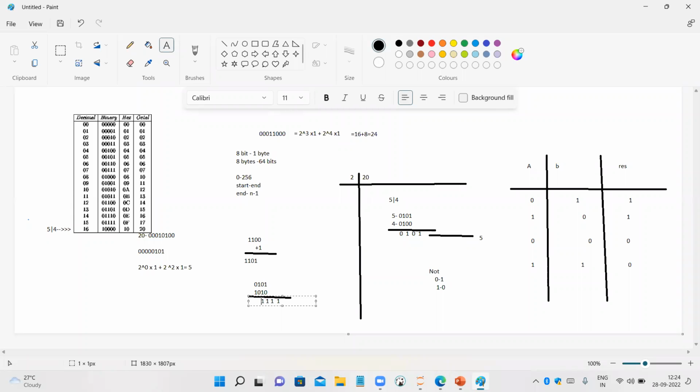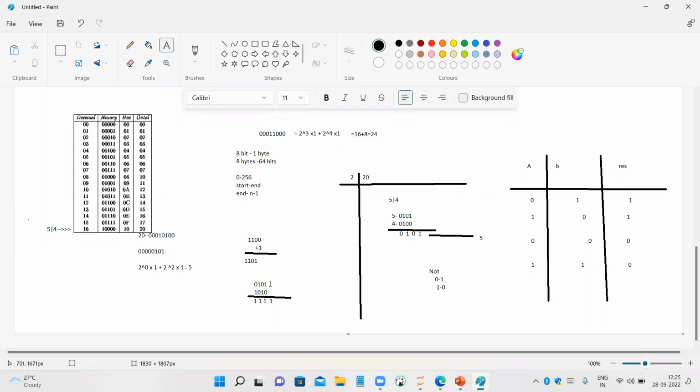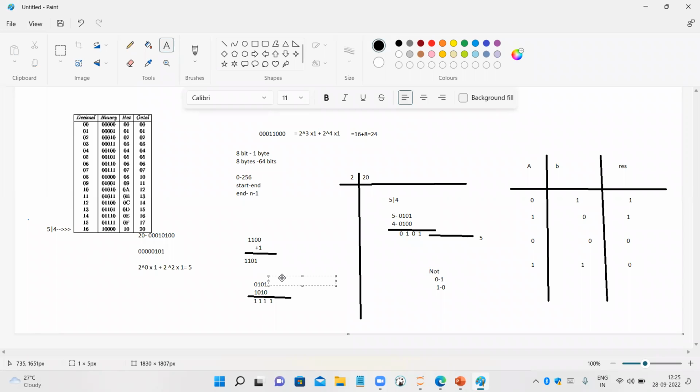What number did you get? Sir, 10 will be 01010 and 20 will be 10100.